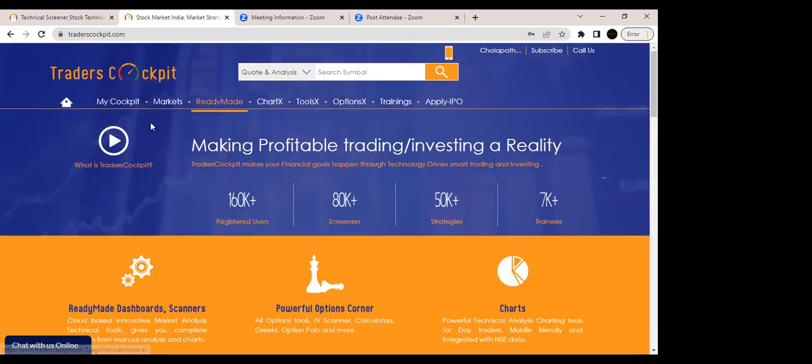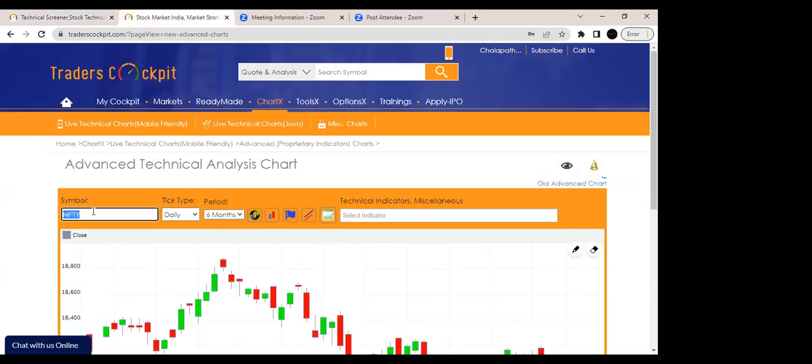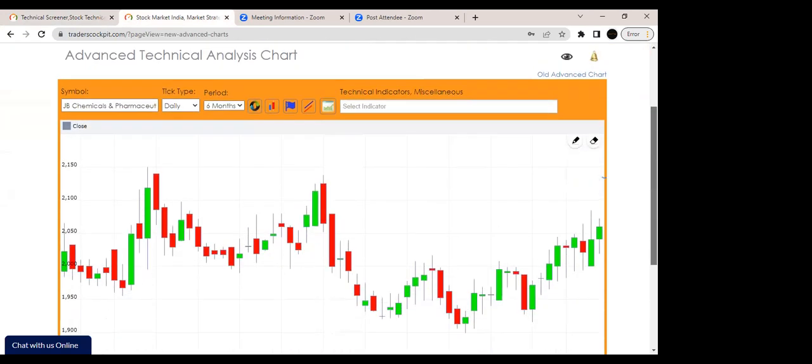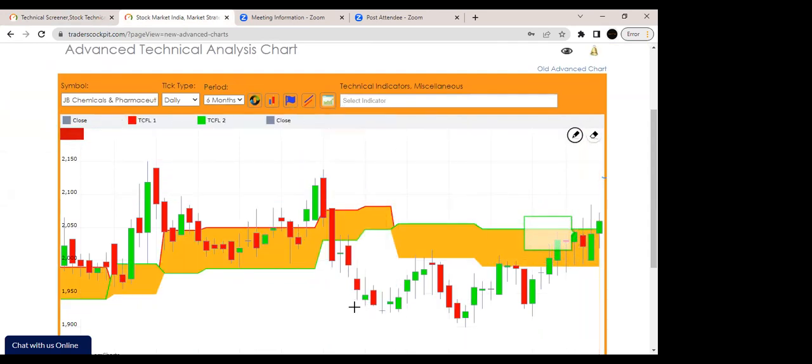I'll open any of the stocks, indicators. Let's say, for example, Kotak Bank or JB Chemical, I'll go with that. You see, JB Chemicals and Pharmaceutical. I'm just refreshing the chart and I'm adding the TCFL cloud. As you guys can see, the software automatically calculated the stock should trade below the cloud 7 to 10 days. This is the criteria which is met, and we got a pure breakout of this level, and we keep the cloud low as our stop loss.